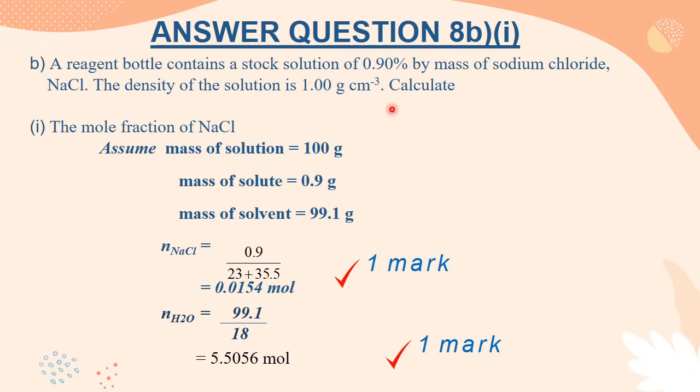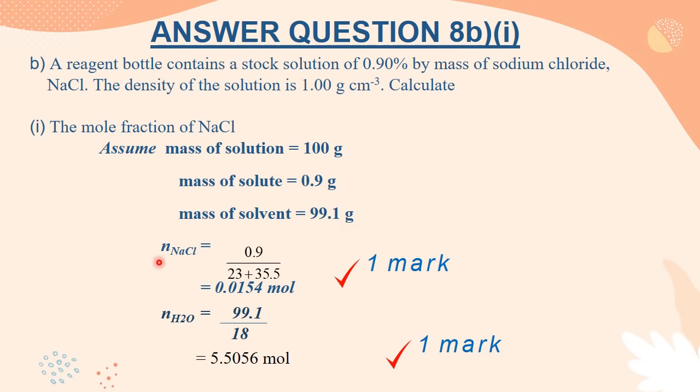Okay. So di sini given to you 0.9% biomass. So kita assume 0.9 over 100. So maksudnya mass of solution adalah 100 gram and mass of solute 0.9 gram, and from here you can calculate mass of solvent. Yeah, daripada percent biomass, normally we can calculate mass of solvent. Tolaklah 100, tolak 0.9, so you dapat mass of solvent 99.1 gram.